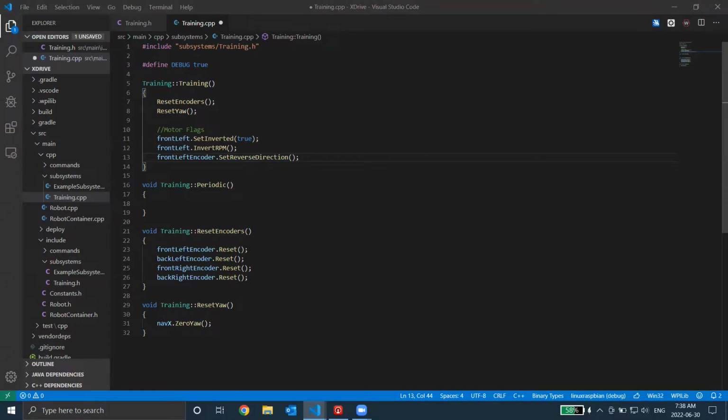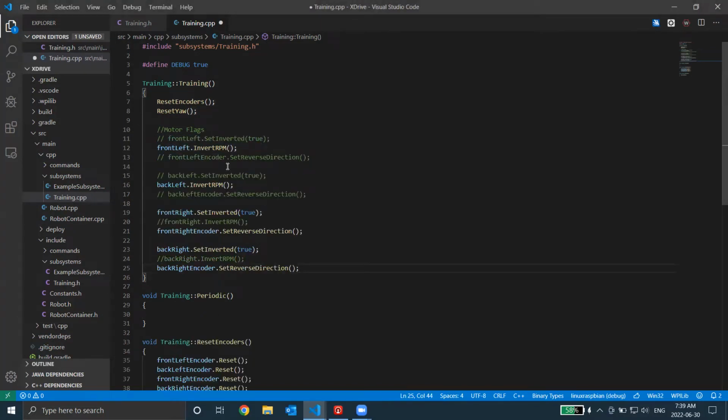So what I'm going to do is add the rest of the flags for the other 3 motors, and then we will comment out the ones that we need to comment out. So I've added the rest of the flags here, and I've also commented out the ones that we aren't using. This is based on data from what we've tested on the actual robot.